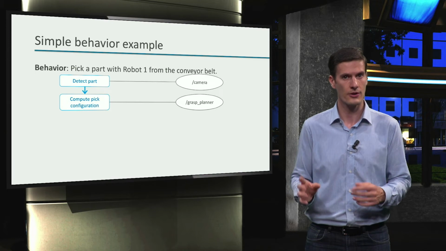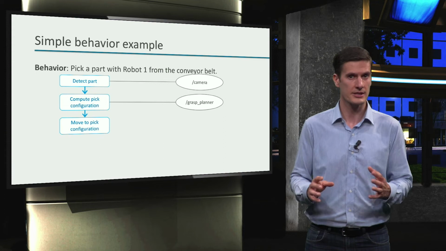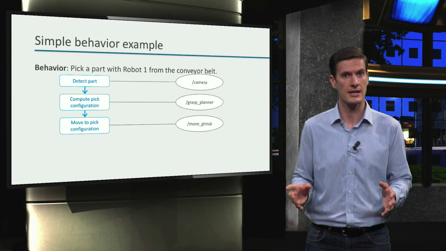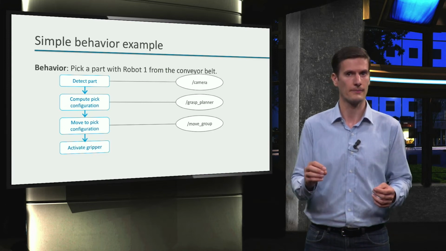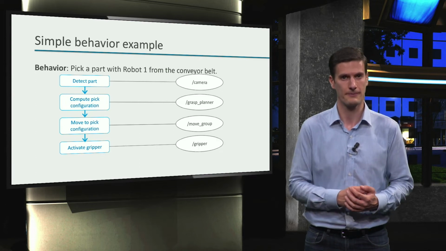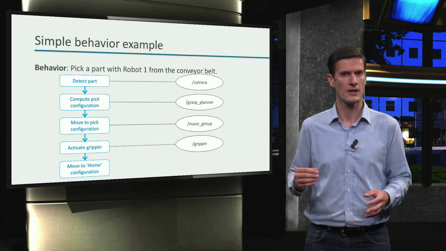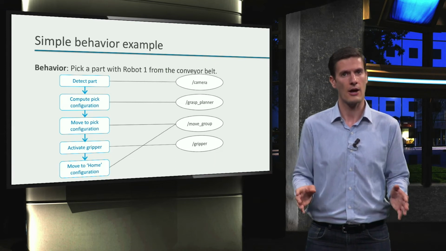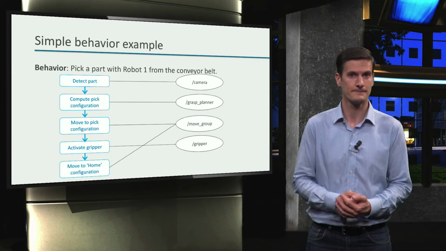Once we have this joint configuration, we need to move the robot to it for picking the part. For this action, remember that we can use the motion capabilities of the move group, as we discussed in week 4. Then, we need to activate the gripper. For this, we can use a ROS service provided by the gripper driver in our factory. And finally, we move the robot back to the home configuration. We can use the move group again for this action. Okay, now that we have defined the behavior we want, let's open FlexB and start implementing it.